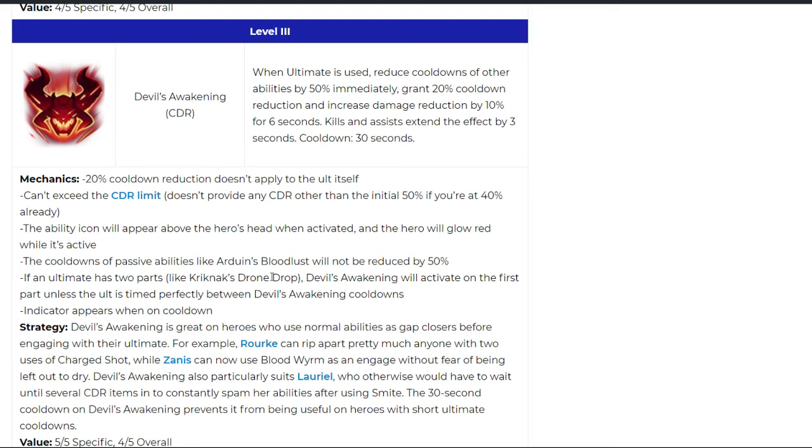The biggest one that comes to mind is Varus. People seem to think that Devil's Awakening is amazing on Varus, and it's decent, but in my opinion it's not as good as Desperate Duel. We'll get to that in a second.